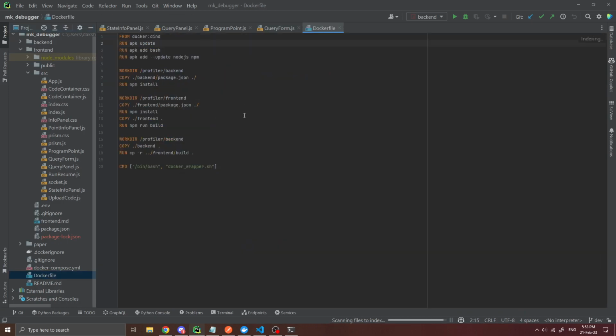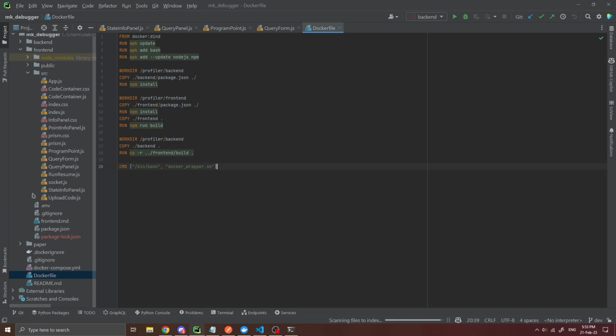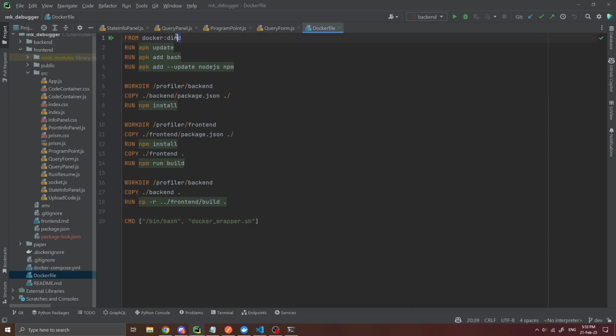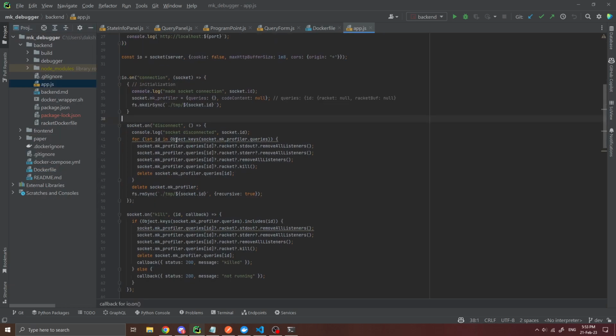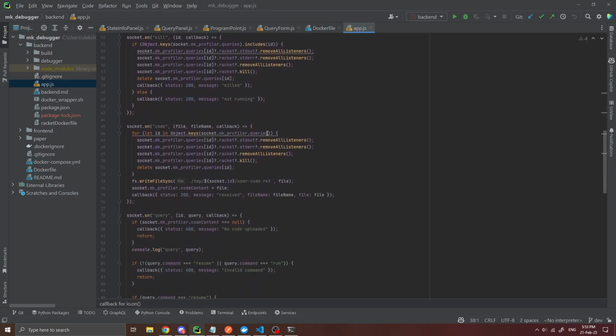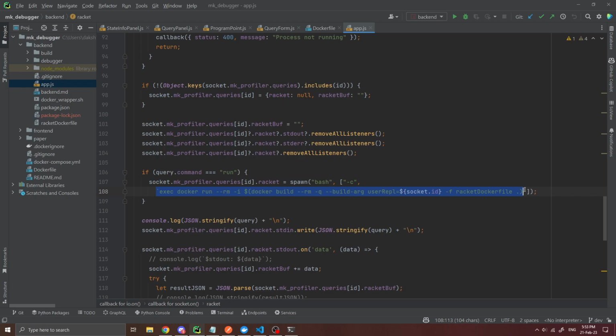But essentially, my Dockerfile here, I had an app here, and it says FROM Docker and Docker. So I have this backend that runs Docker, and this backend spawns a Docker container. It runs another Docker container inside of it. It really hurts your computer, so I don't recommend doing this. But yeah, you can totally run Docker inside Docker.